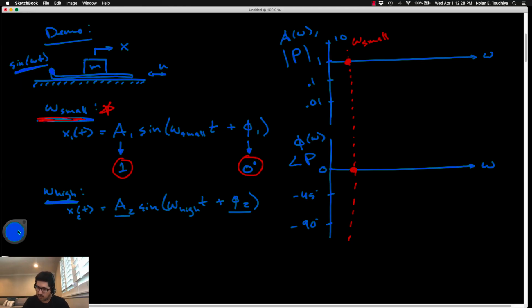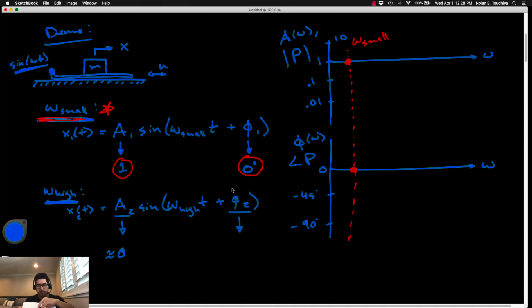Okay, so actually what happens is for this particular system at a very high frequency, we're finding that magnitude is starting to approach 0. It's almost just stationary, sitting there while the paper sort of slides under that mass, right? I don't know if you caught it from the slow-mo. The slow-mo video kind of indicates that, due to the nature of this system, you have basically a piece of paper and an object on top.